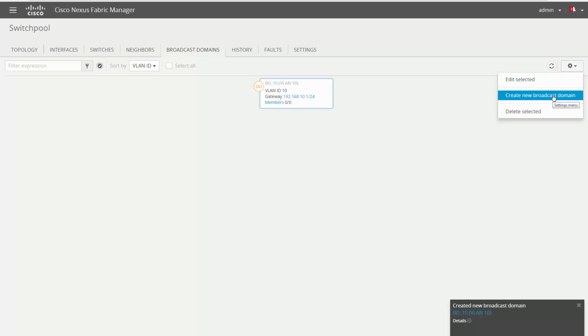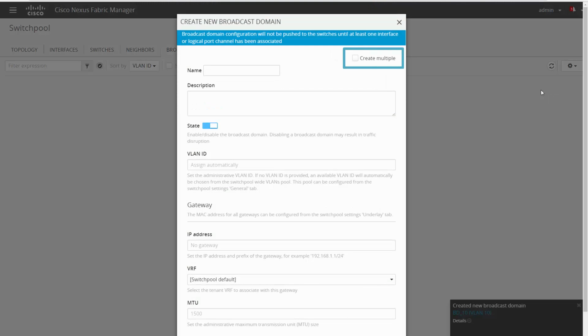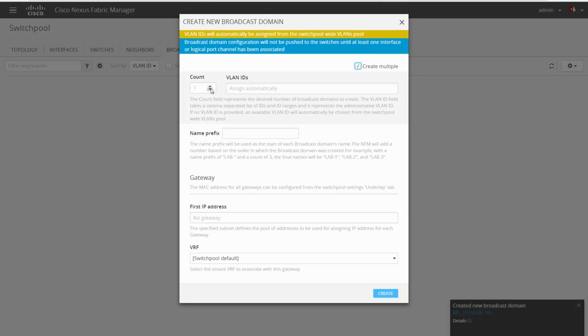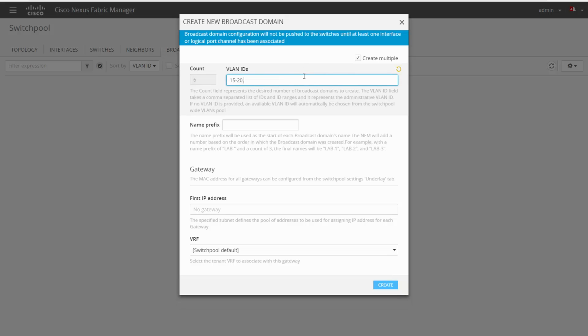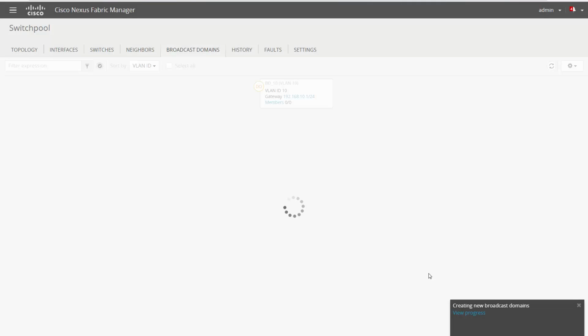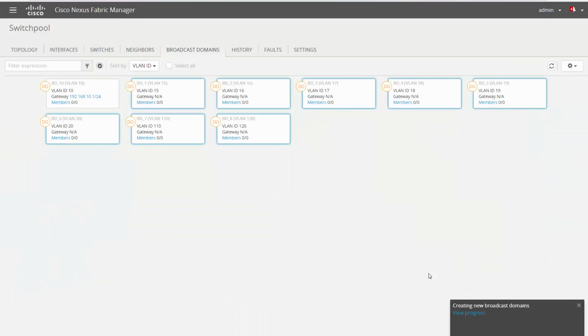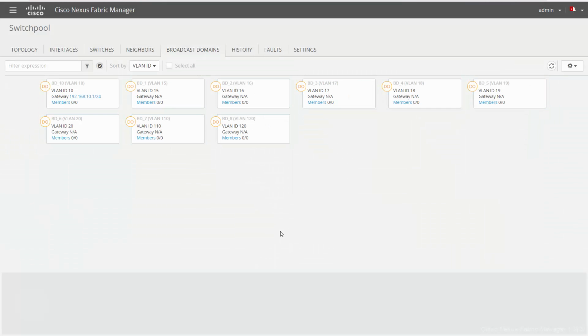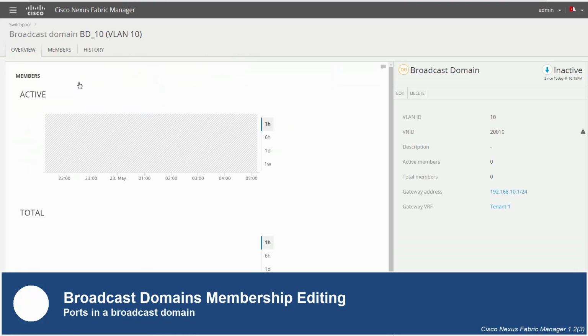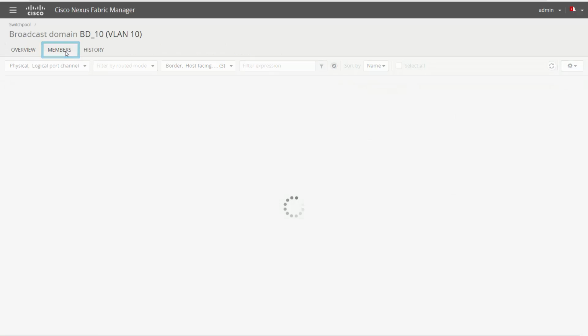There is also the ability to create several broadcast domains in one shot, by either specifying how many we need, or a list of comma-separated VLAN ID ranges. VLAN membership can now be checked and managed with a new intuitive interface in two new places.